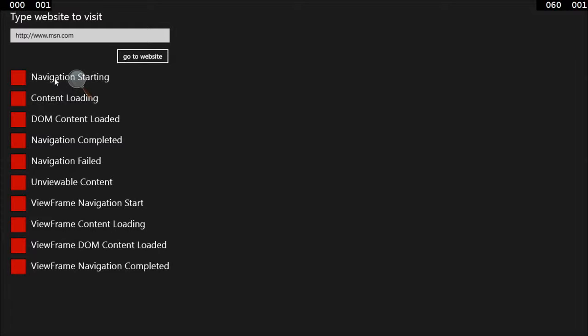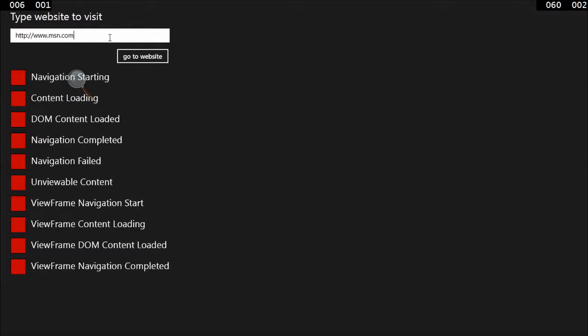So we can see the WebView will tell us when navigation has started. It'll tell us when the content has loaded, but that's different than when the DOM content has loaded. Content loaded means the page has been pulled, but DOM content loaded means that the DOM has been downloaded, set up, fully ready-formed to start pulling and populating things like the images and the media. And once those images and media come in, we get to the navigation completed event. So we get a lot of information coming in from our WebView, giving us a constant update of the status of the content that we're pulling in.